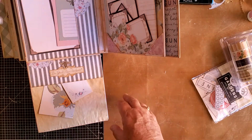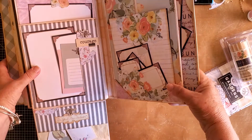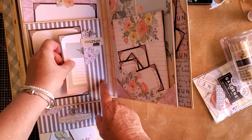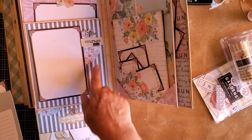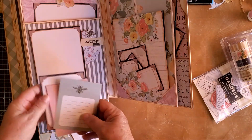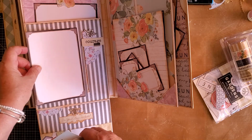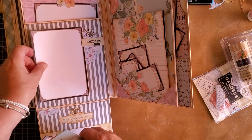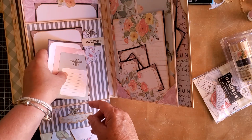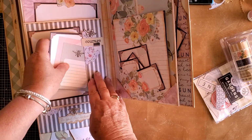And then move it back down here again. Okay, so this is another, same with this, we just carried it over up there. More journaling cards, a photo mat. This is a photo mat that's just sitting in there. I should have made my slit so that it would fit the 4x6, but I didn't do it, so I just butt the 4x6 up there. And I use these to hold it all in place.